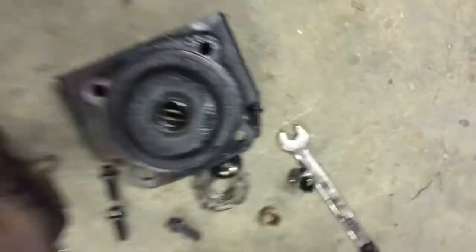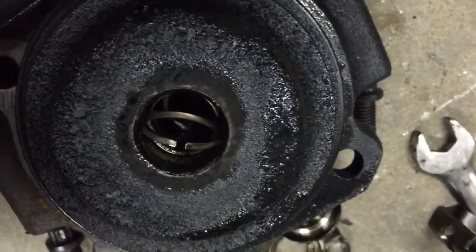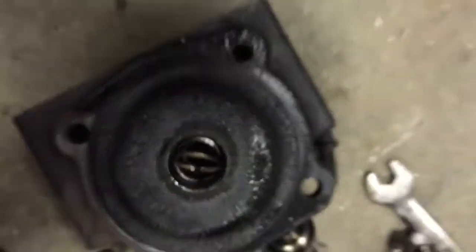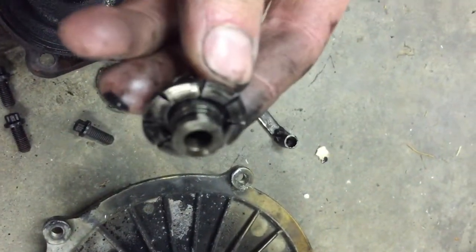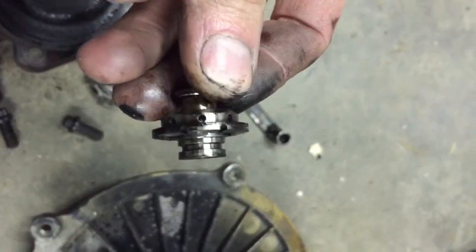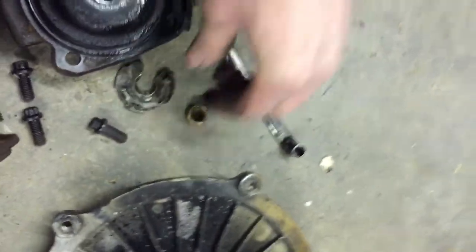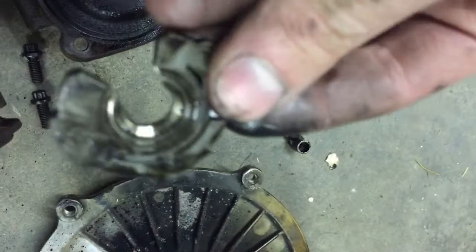Here's the turbo taken apart. You can put the rear seal in to check the gap and it's way too big, so we can't reuse the bearing housing. This is the in and out play that we saw before — it's like eaten in half. The thrust bearing is garbage.